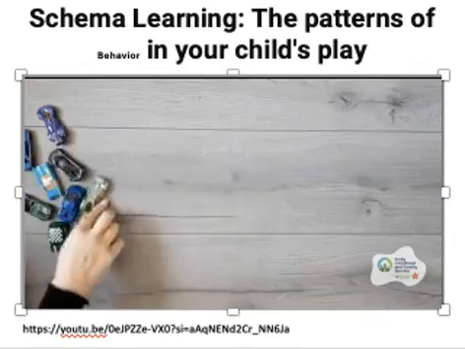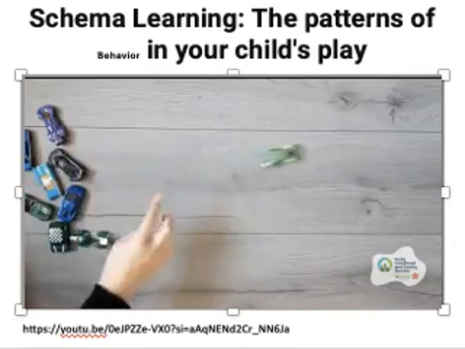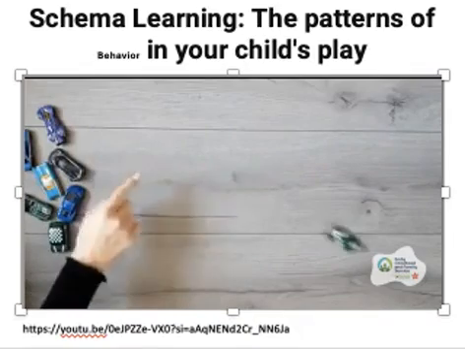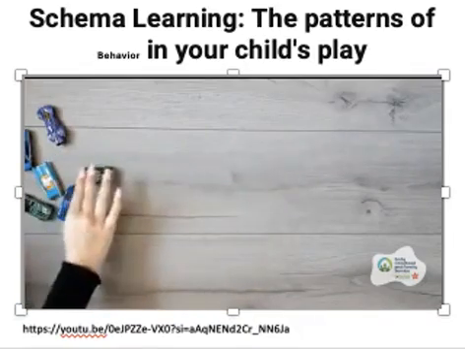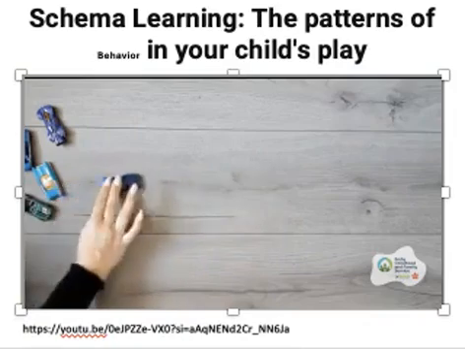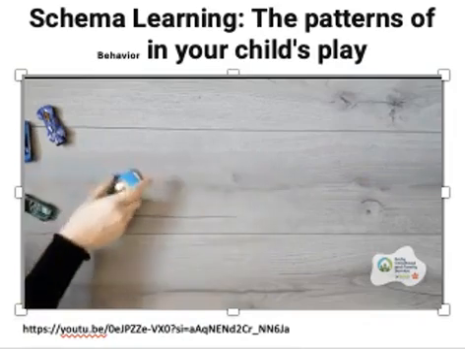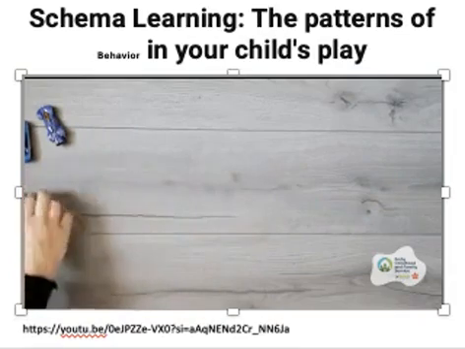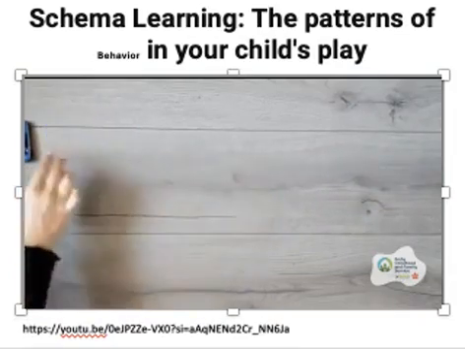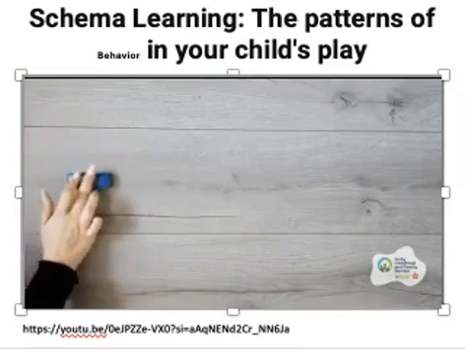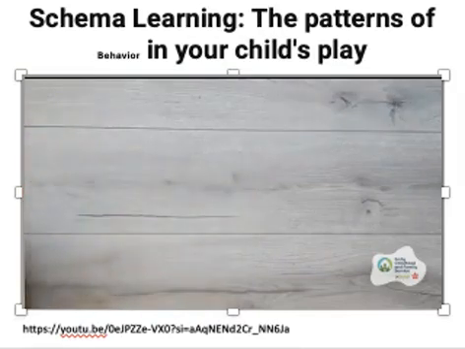A child with a trajectory schema is interested in creating lines in and across space. When playing with the cars, they may push them to move them quickly across the floor. Children with trajectory schemas often enjoy throwing, as they can watch items in the air. They enjoy dropping items from a height, so they can watch them falling to the floor. And they enjoy climbing up somewhere high and jumping down again.